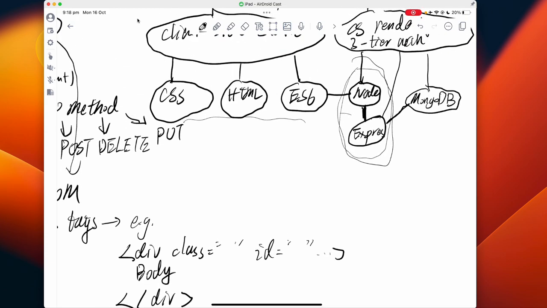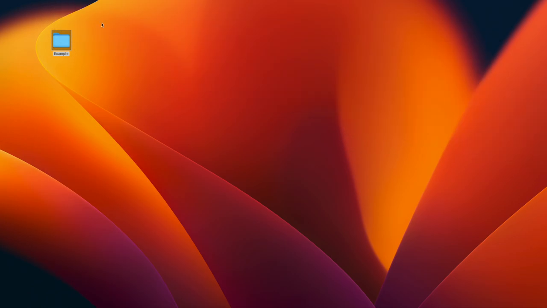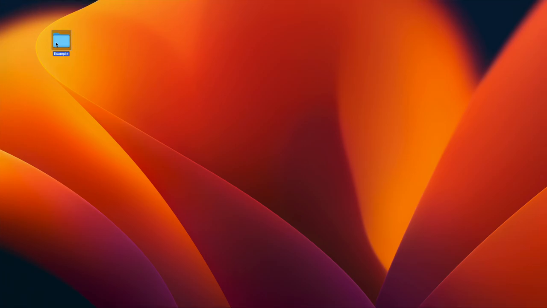Okay, let's transition these concepts into a tangible application by setting up a basic Express server. I will explain each line of code to ensure a thorough understanding. Firstly, let's create a folder.